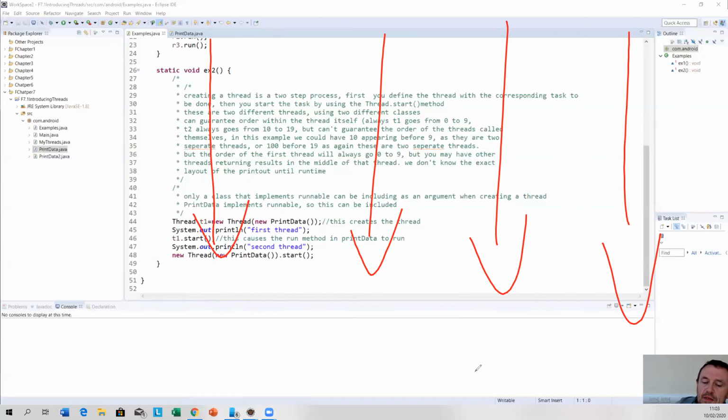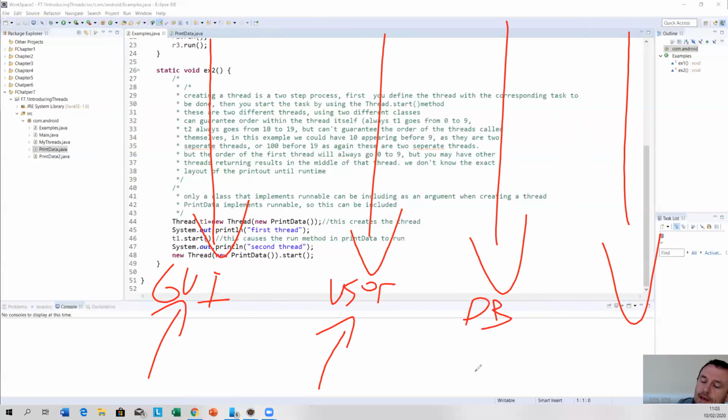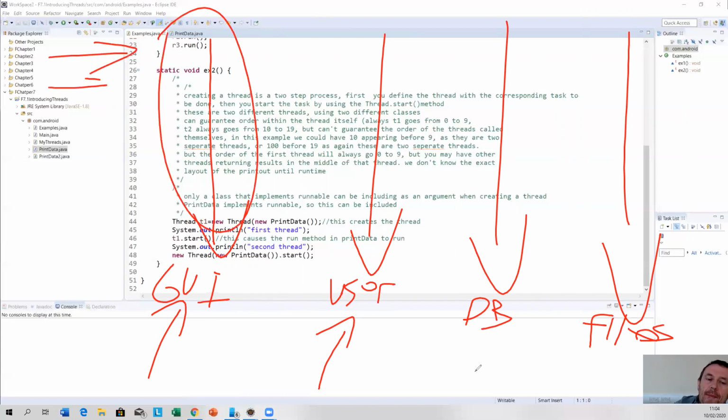So as I said, this is for GUIs, this is user input, this is database, and this is files. Okay, now, you load up your tasks in here.